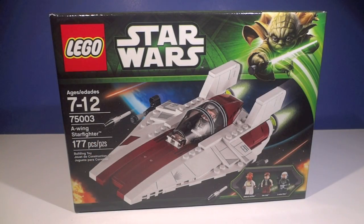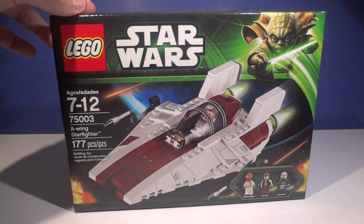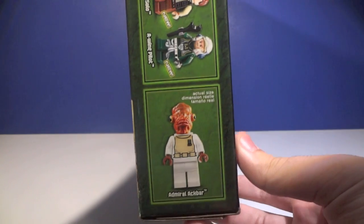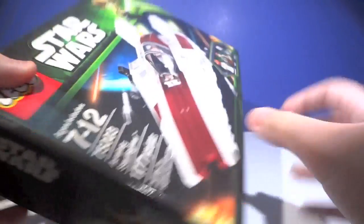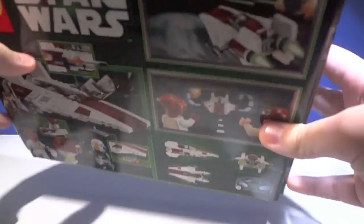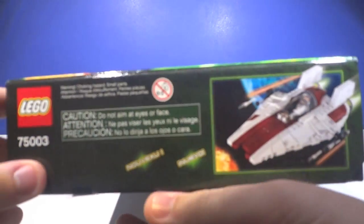Now of course the A-Wing's box uses the new 2013 design, the green 2013 design with Yoda in the top right corner of each box. We have the actual size reference on the top of the box, like always. The other two figures that are included with the set. Some info there. You have the same picture here on the side of the box, like the Star Wars logo and the set number. And then you have some info on the bottom, including barcodes and the advertisement for the LEGO Club. And then on this side, you basically have everything else but in different languages.